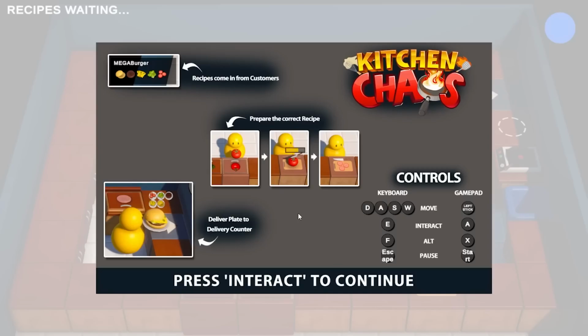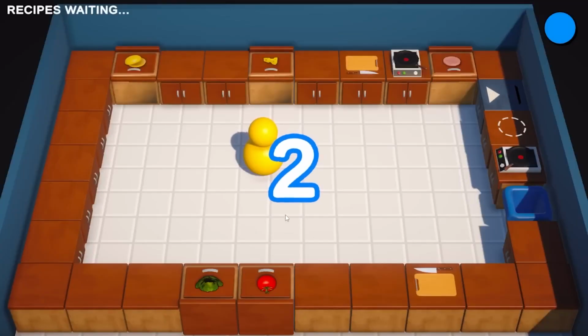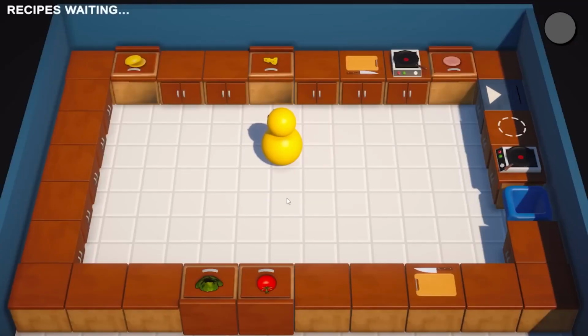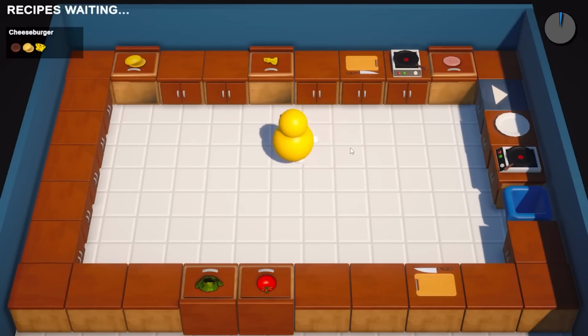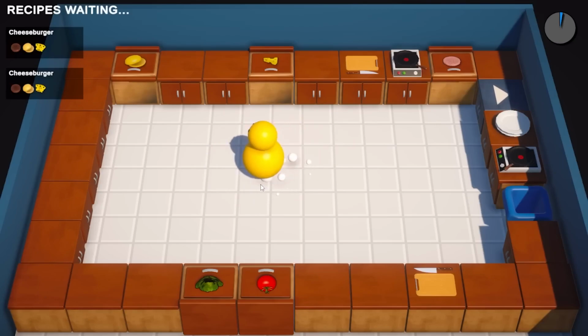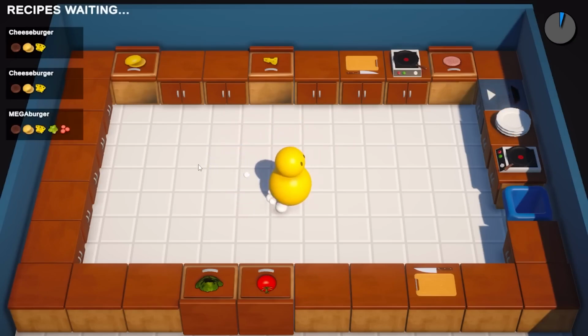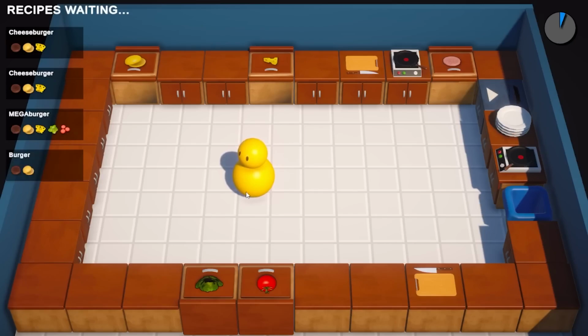So anyways, here we have tutorial, let's interact, and there you go, we've got our nice game start countdown, some really nice animation, really nice sound, and yep, here we are. Then we've got our clock showing the game time, and on the left side we can see our recipes. Once again, all of the elements, they're all dynamic, they're all spawned randomly, and the icons for all of the recipes, they're also all dynamic. So over here we have the character control that we built, we have the collisions that we implemented, and of course we have the raycast testing for interaction so we can identify all the objects in front.